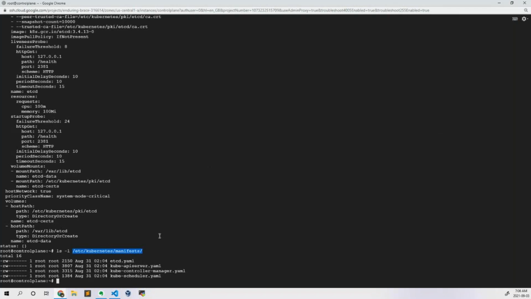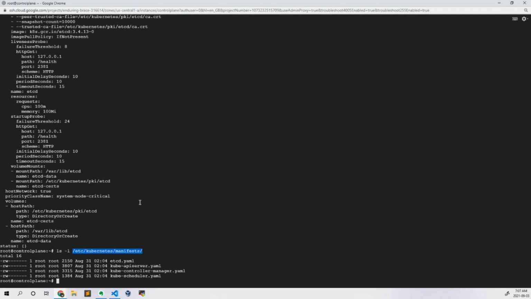Now let's say I want to add a new directory location, where I place the YAML files to create my static pods. That specific location also has to be read by my kubelet service. In order to do that, first of all, you have to update your kubelet service, telling it: please try to read the YAML files from this location as well. Then, whatever YAML files you place over there, the static pod will get created.